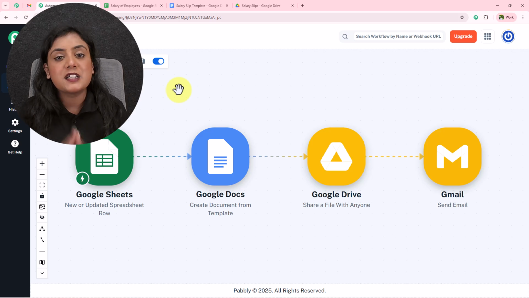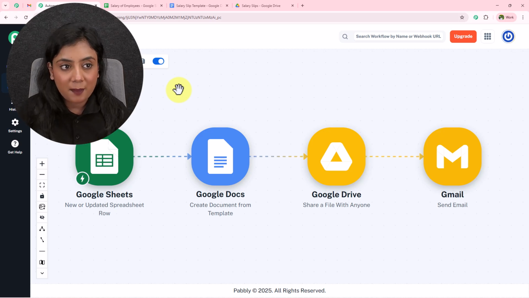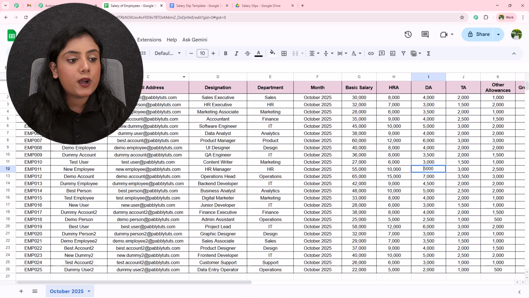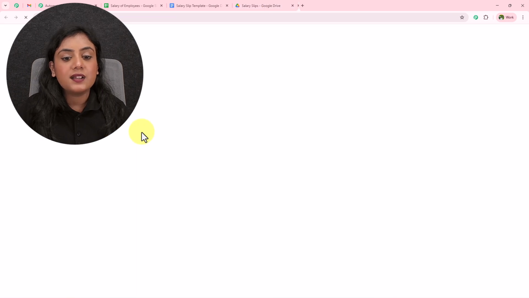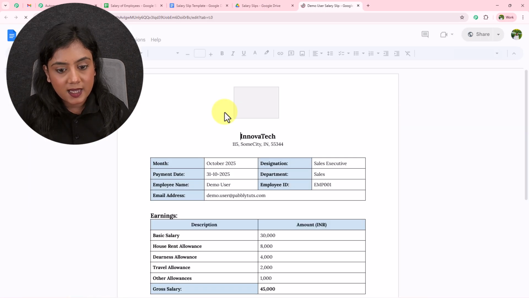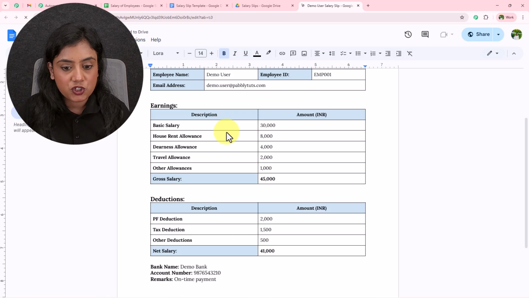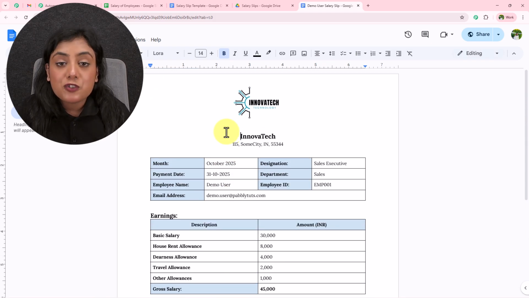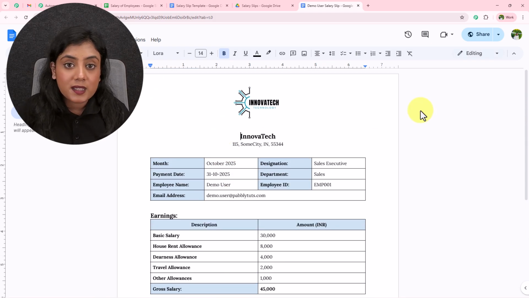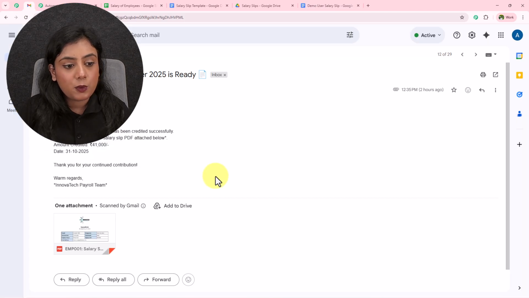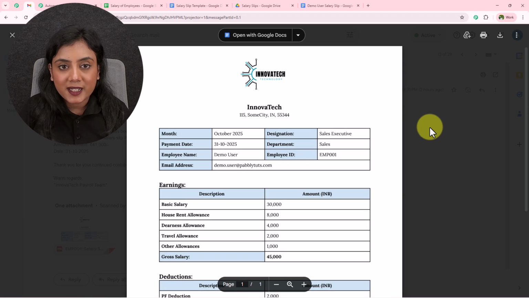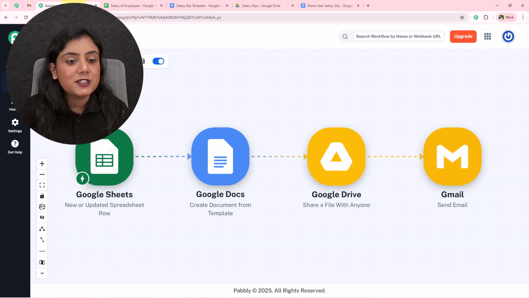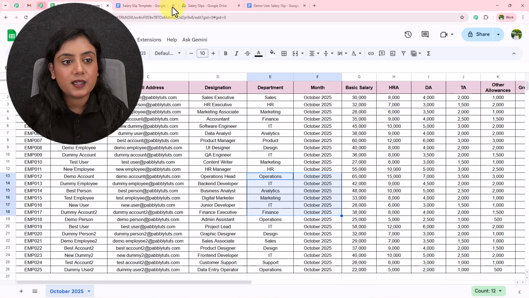Okay, so first of all, over here what is going to happen towards all the employees whose data I've added in my Google Sheets. Using all the data, automatically the salary slip is going to be created and saved in my Google Drive just like this, and automatically towards the employees, the email of the salary slip with the attached document is going to be forwarded. Okay, so now let us dive into the creation of this amazing automation.